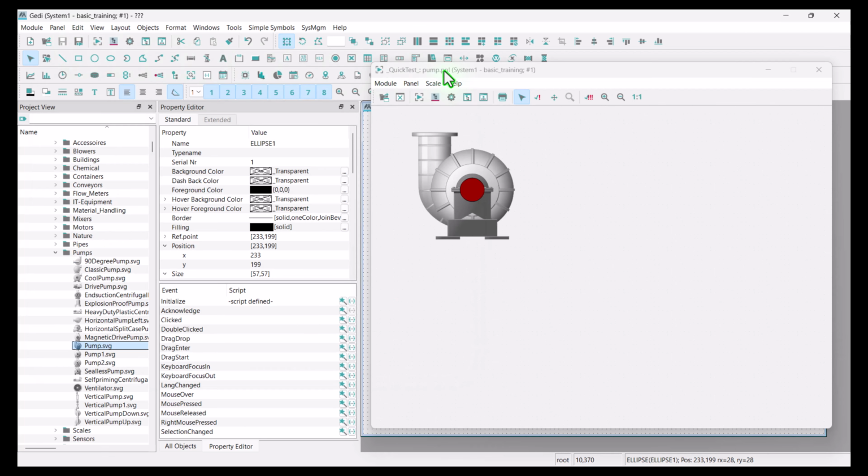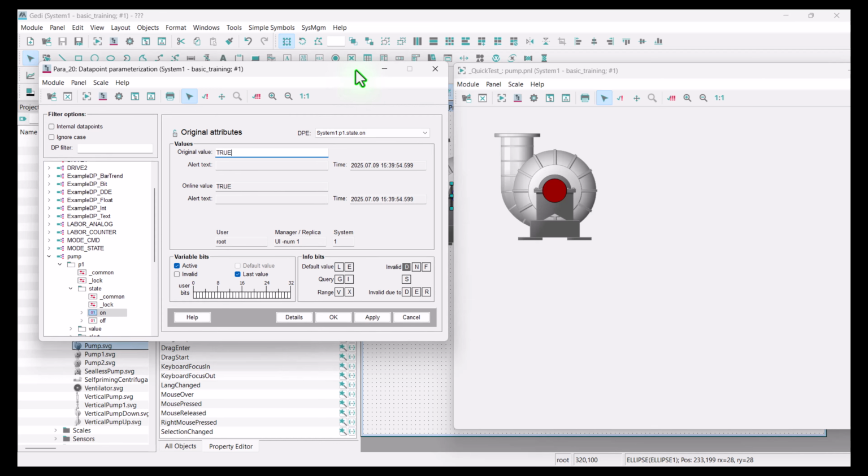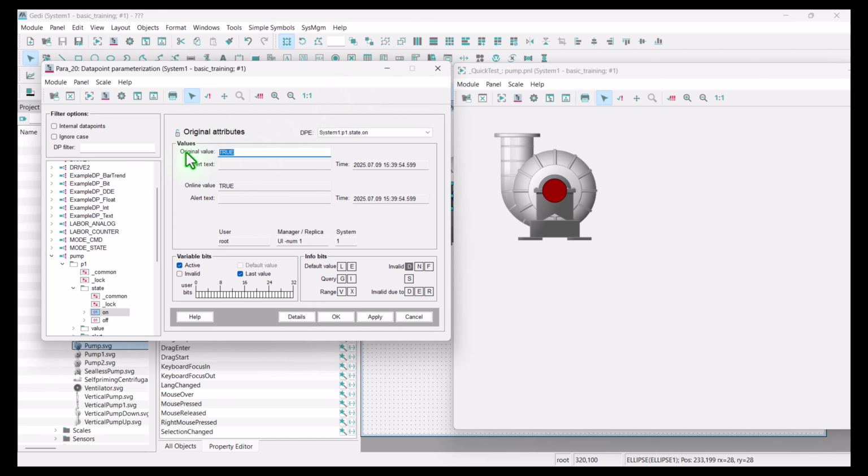Let's try. Let's hold now the para window and the quick test next to each other for testing. In order to change now the color, I can set it true or false. Finally, you can see that our pump motor starts and stops and changes the color.